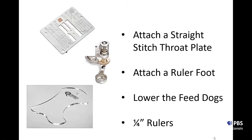You will also need quilting rulers, which are traditionally a quarter of an inch thick. However, there are some domestic machines where a quarter inch ruler is too thick to use all the way around the foot. Therefore, manufacturers have now come out with 3/16 inch rulers. If you can use quarter inch rulers, I would stick with those, as the thinner rulers can slip under the foot, especially if your foot hops.